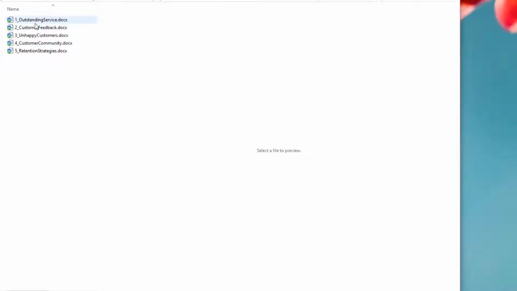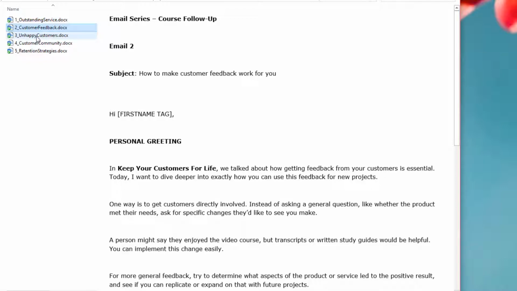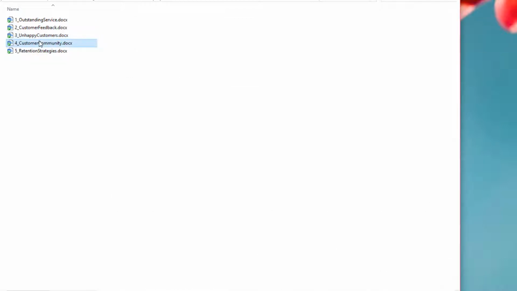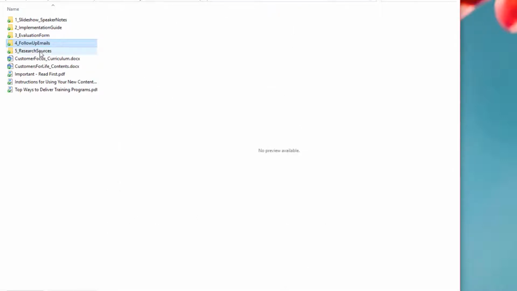Follow-up emails: after the course, you want to keep in touch with people, send them more tips. We've given you 5 to get you started. You'll obviously want to do more. You don't have to use these in any order. Use them however you want. For instance, add your own first to share more information during the course, and then maybe add these at the end to keep building the relationship. So those are up to you.